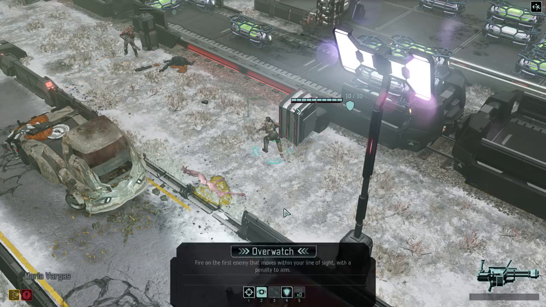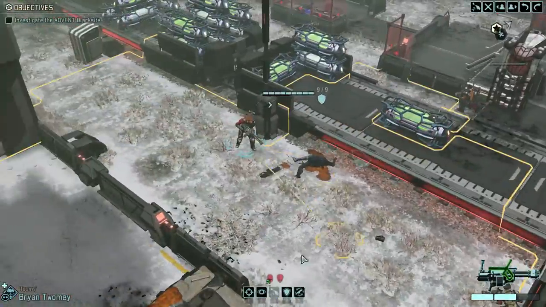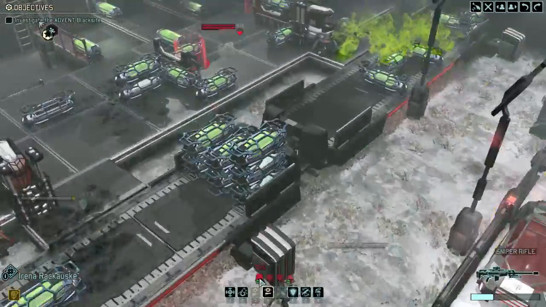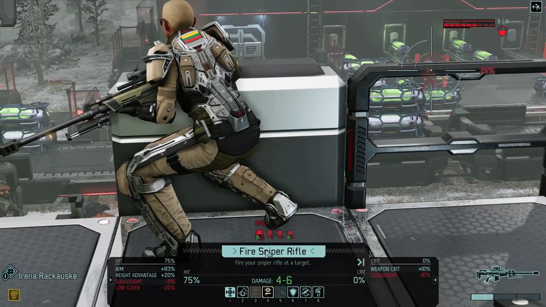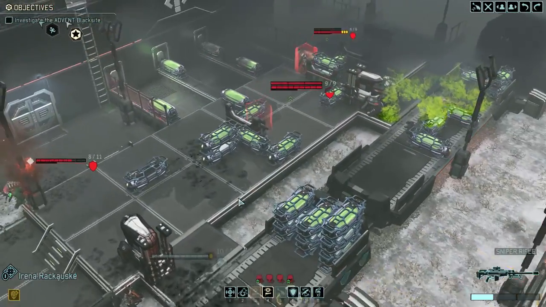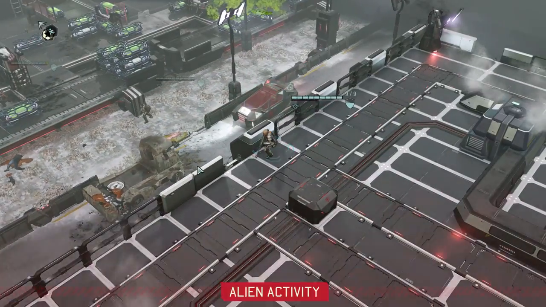Rock and roll. I already have one guy taken flank from here, so having more guys taken flank doesn't actually mean that much. And I think I will take the 75% shield removing hit. No, I will not. With Overwatch, it is a possibility that I get the mutant. Overwatch.